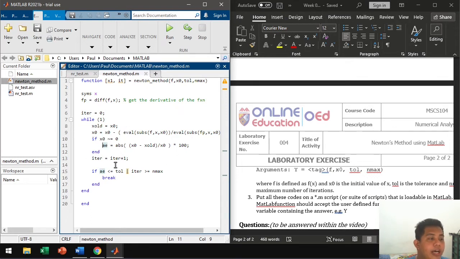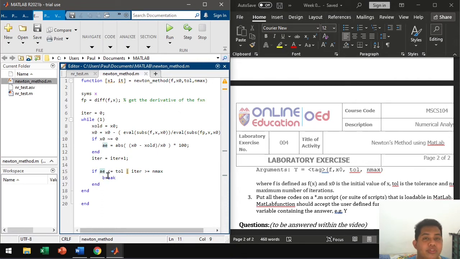Then after that, we increment the number of iterations. Then after that, we're going to check if we need to end the loop, end the iterations, by checking the approximate error against the relative error.